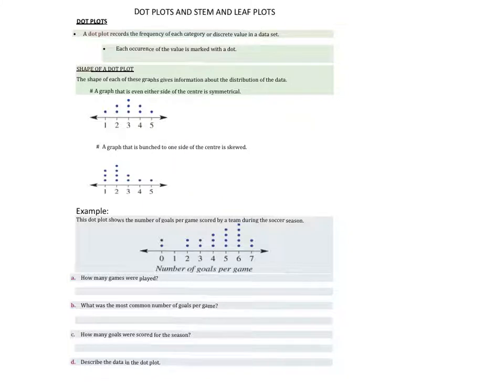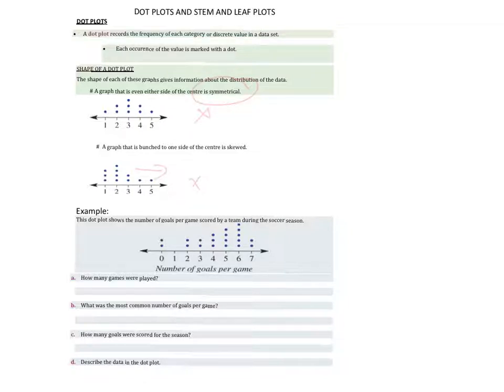So if we wanted to talk about the shape of the dot plot, if you have a look at this dot plot here, you will see that it looks kind of like a histogram. So we can talk about them exactly the same way. If that was a histogram, we would say that it was symmetrical. So hence, this dot plot is symmetrical. Again, if this one here was a histogram, we would say that it was positively skewed, because you can see that the tail is going to the positive direction.